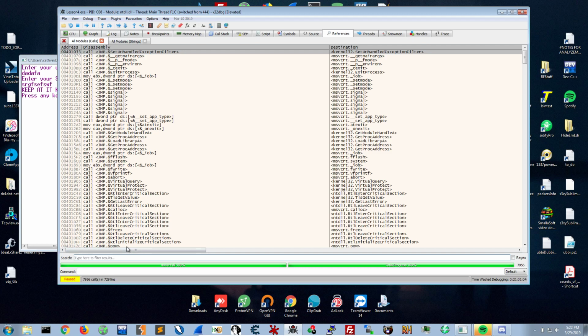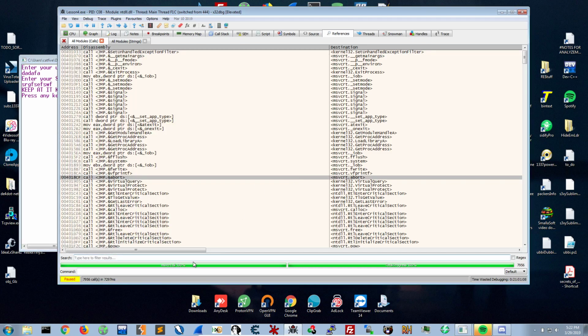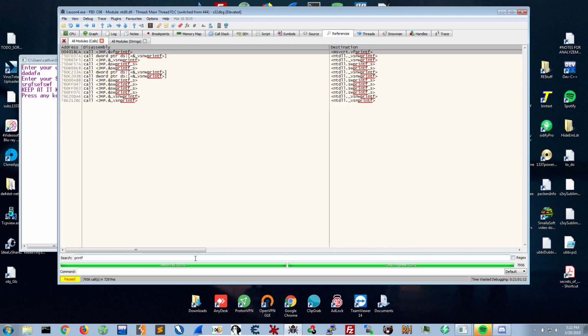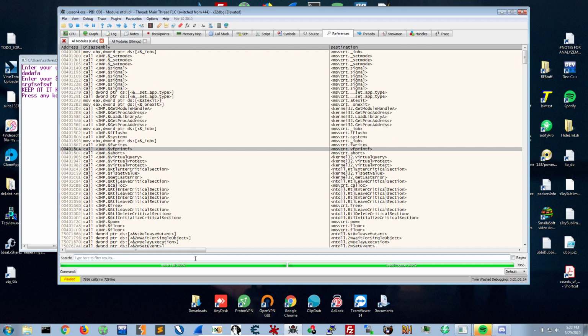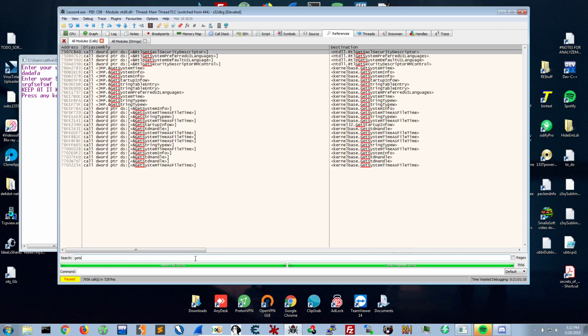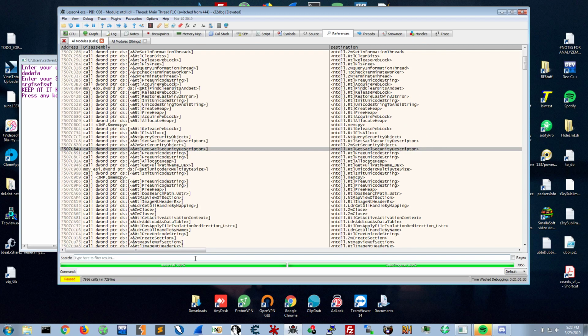Okay, it's a console application, so maybe printf, nothing there. Scanf, gets. Yeah, we're not really finding anything, so there's not much luck in here.